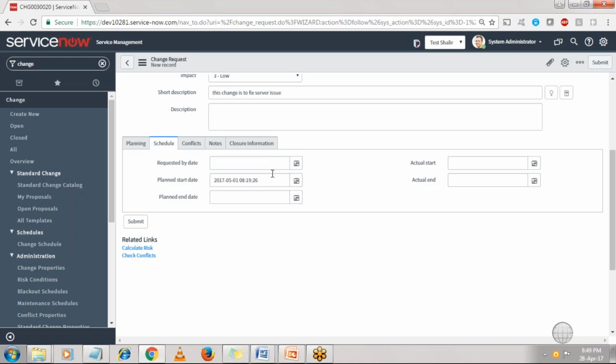Now, whenever you move a code in the system, you get a threshold time. Let's say migrating the code takes 1 hour, but you still get some extra hours. Why? So that if something goes wrong, you have enough time to remove unwanted code and fix those issues. So planned start date is the date and time when you're going to start. Planned end date is when you're going to end.